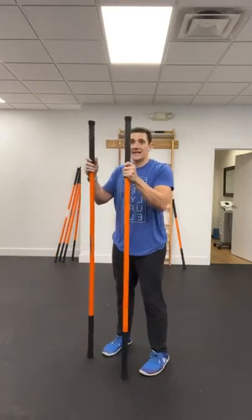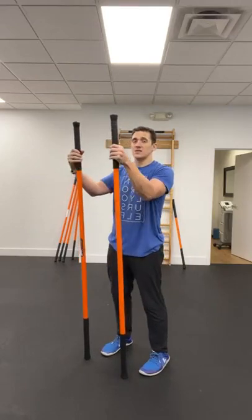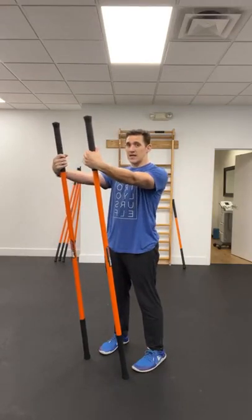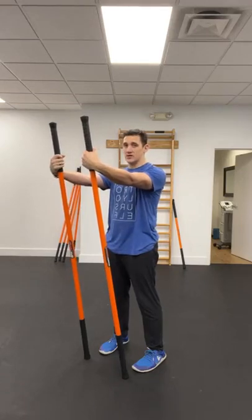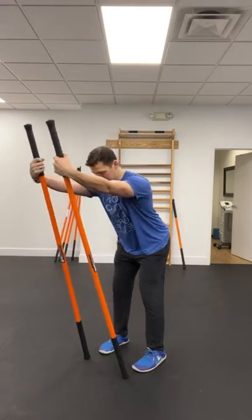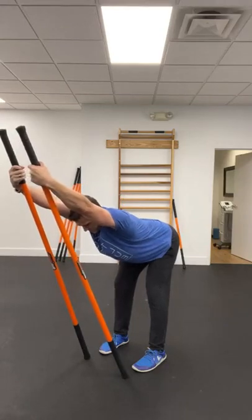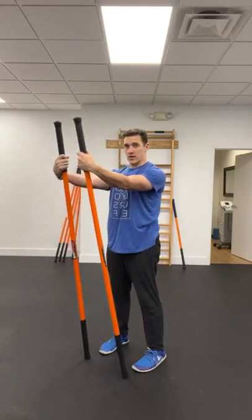Let's just get a nice little bilateral hinge here as our third exercise. So side facing push. We've got that rotational hinge. Now we're gonna get that nice long bilateral hinge, feet down. Push those sticks down, wrap those wrists around. Long spine. And come up, that's 1.